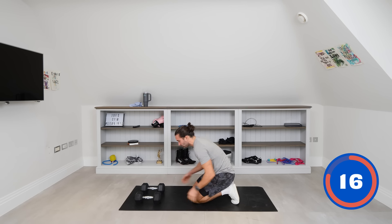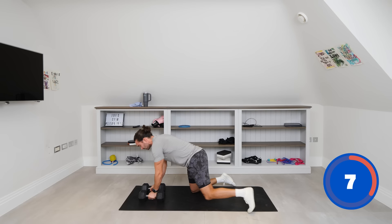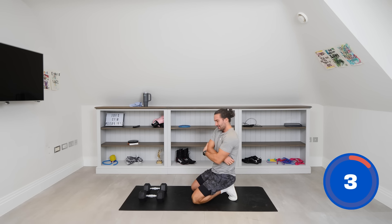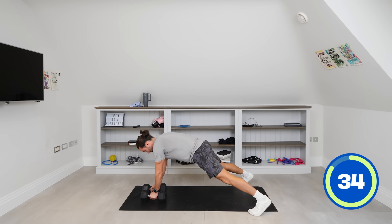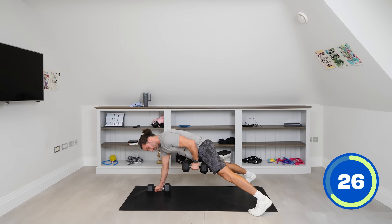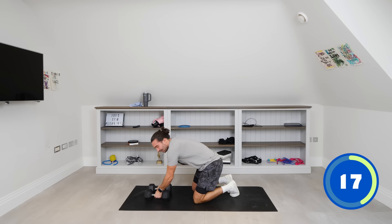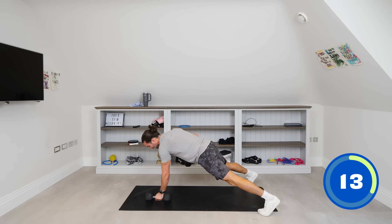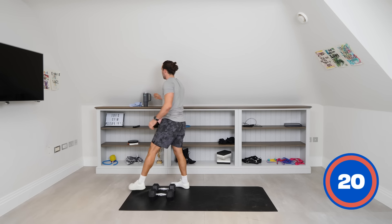We're going to go to a high plank position holding the dumbbells. From there we're going to do renegade rows — bring that dumbbell towards the hip. Really think about stabilising the core, no rotation. We're trying to row that dumbbell towards your hip, working the muscle in your upper back, but your core is really working here too. Slow, no rush. Next we're going to do some bicep curls. Row, down, row, down — short but full body, working loads of muscle groups at once.